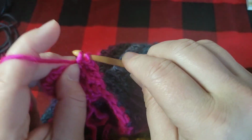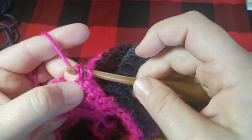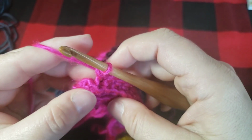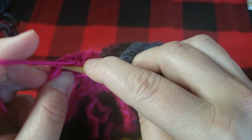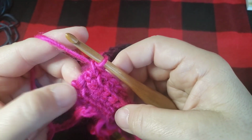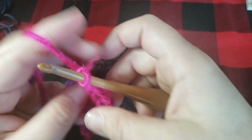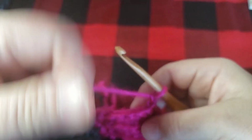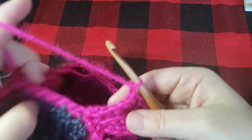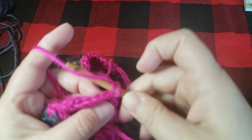And that's where I messed up, and I had to re-record this part because I wasn't counting stitches and I ended up adding stitches, and it was looking real funny. And so don't forget to go through both loops down here when you come to the end, just on this side. And then chain 1 and turn. And then we're going to work our way, and it's going to look real funny as you're going around until we connect it, but it turns out real cute.